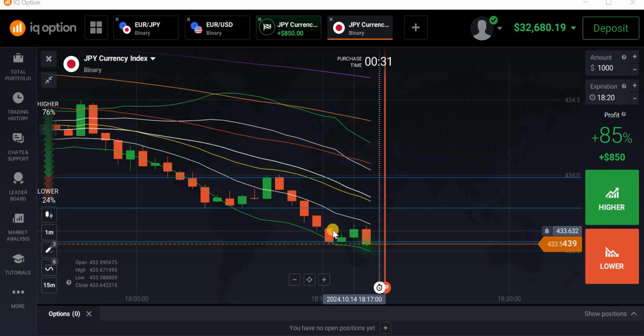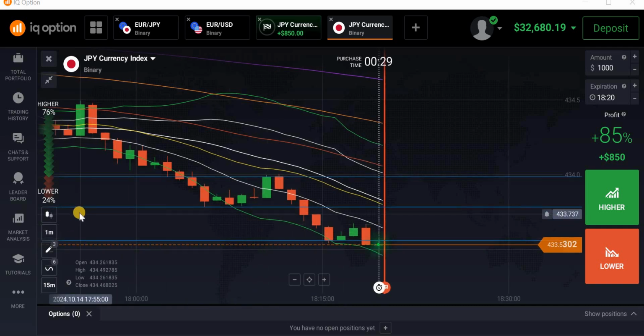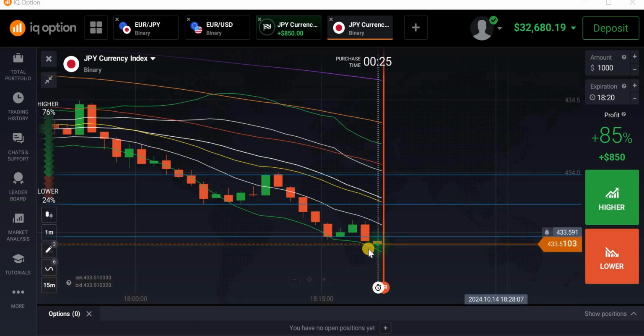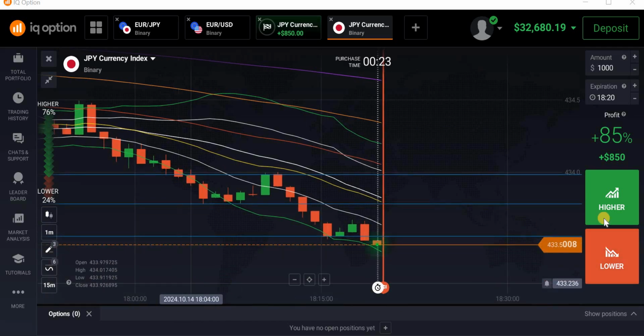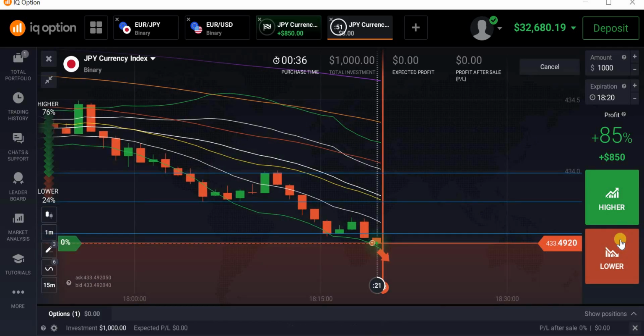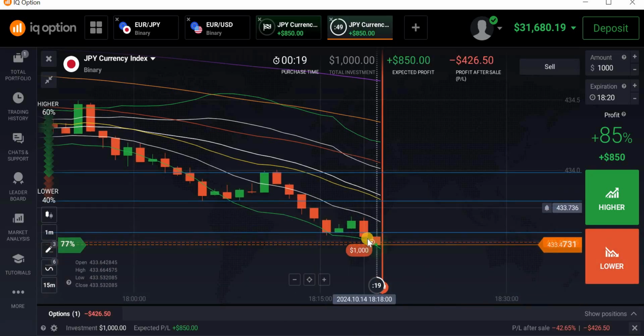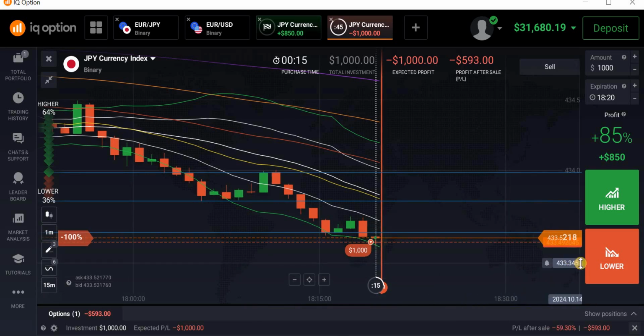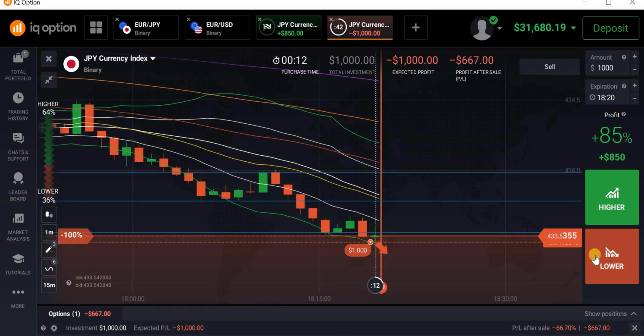Now, remember, this level is from the far past, so it's going to work now as a resistance. Why? This is not the first time it's happened before, so this is a strong level for me to do a call trade after the breakout of this level. I showed you before. Okay, let it go back up to that.